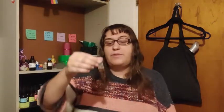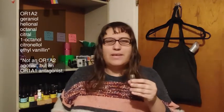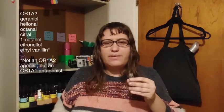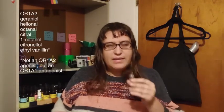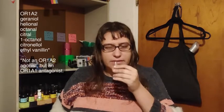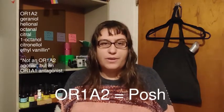The next one is the mixture for OR1A2. It's clean, but not quite like cleaning products, and it's fresh, but not quite powdery. It's like something expensive — like some fancy perfume or a high-end hotel. I've actually smelled something a lot like this in Montreal. I think every city has its own smell, and Montreal smells OR1A2. It just smells ritzy and sort of posh. I'm going to call it "posh" for lack of a better word — I'm certainly open to suggestions, so let me know in the comments.